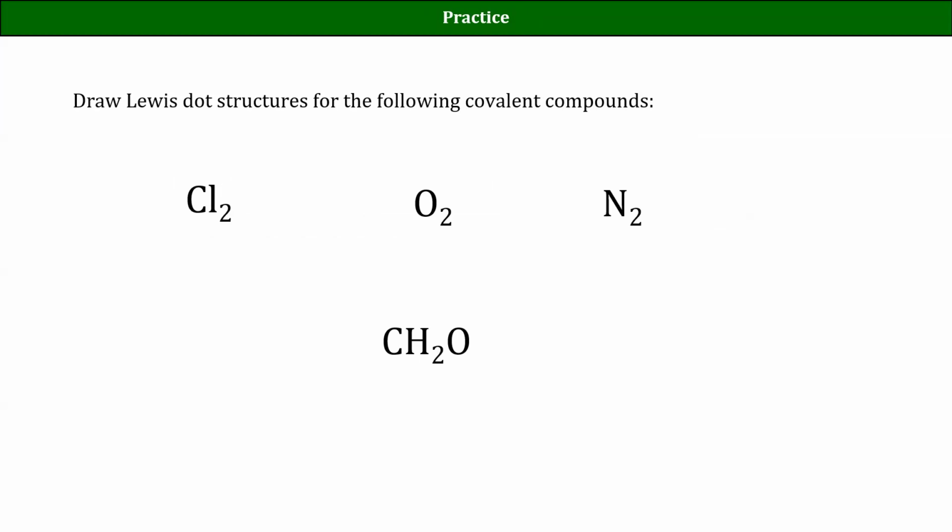All right, so we talked about this a little bit when we first brought in the idea of covalent bonds and non-metals. So we've actually done the Lewis dot structure for these first 3 already. Well, let's practice it. Let's start with chlorine. 2 chlorines. How many valence electrons does each chlorine have? Yeah, 7. Start, count over columns, skip the D block. So 2 times 7 electrons, 14 electrons to work with.